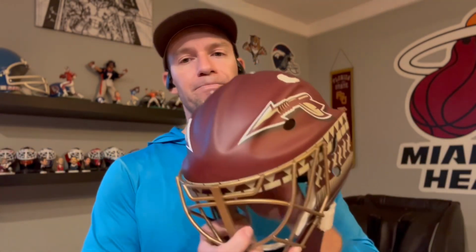And like I said before, it's light. The sight lines are really good in it. So I really love this mask. I have no issues with it. It hugs my face pretty good up in the front. I have more of an elongated, long, thinner face. So if you have a more rounded, thicker face, this may not be the model for you. Sportmask, Otni, Bauer, they make different models based on what type of head you have. So if you have a more rounded head, you would look for something that's made for that. But if this is kind of the shape you're looking for, I highly recommend this mask.